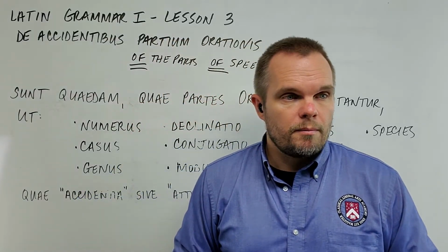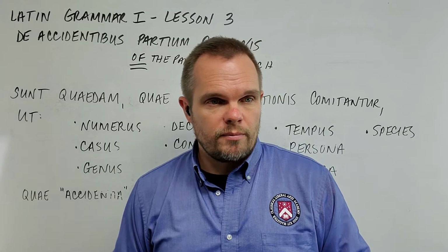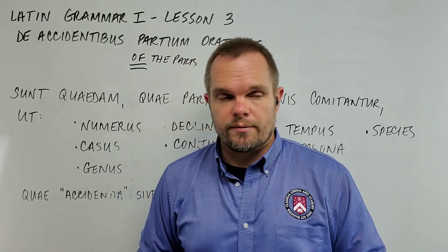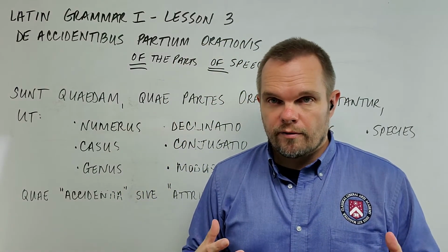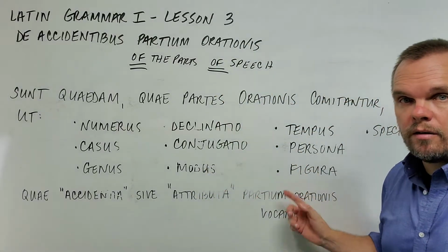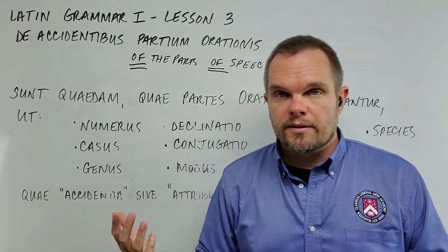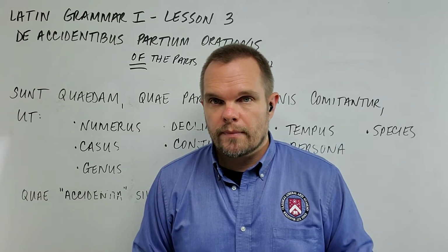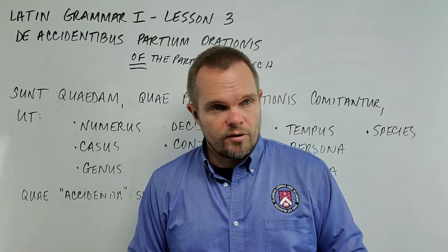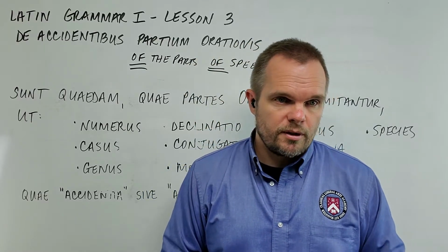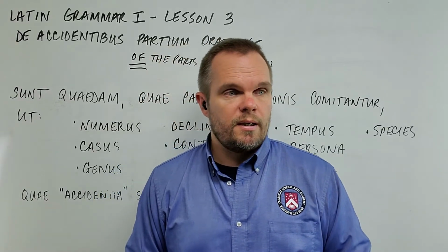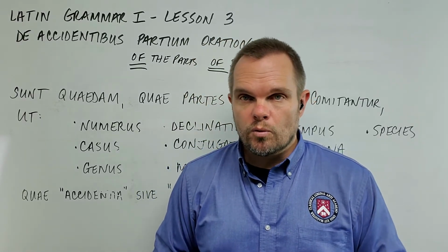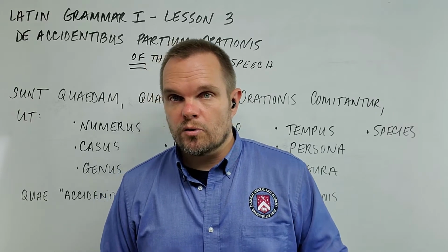Figurae nominum, pronominum, verborum, participiorum, praepositionum, adverbiorum, conjunctionum duae sunt. So figurae, the figures. Figura is singular. Figurae is the plural form. It means the figures. Figurae nominum, of nouns. Pronominum, of pronouns. Verborum, of verbs. Participiorum, of participles. Praepositionum, of prepositions. Adverbiorum, of adverbs. Conjunctionum, of conjunctions. Duae sunt, are 2.